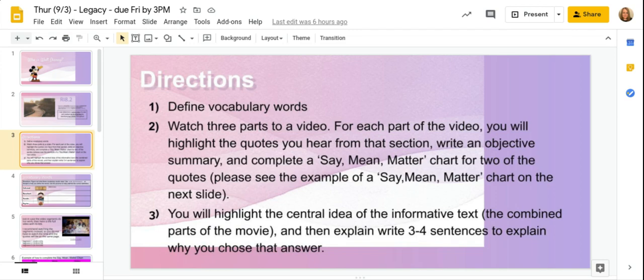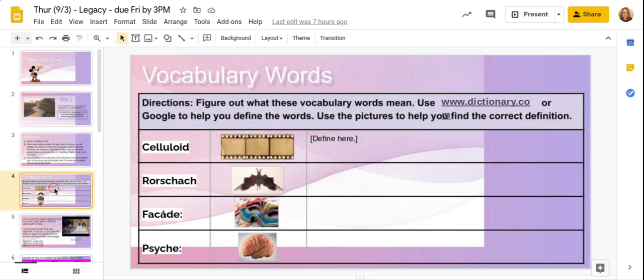If you just write 1 sentence, that's not cutting it, okay? Because we want to see your thought process. And you might find that when you're trying to explain why you chose an answer, you realize, oh my gosh, maybe it's not this answer. And when you look down, you see something that fits better because you stopped and took the time to think about it, okay? So let's take a look.